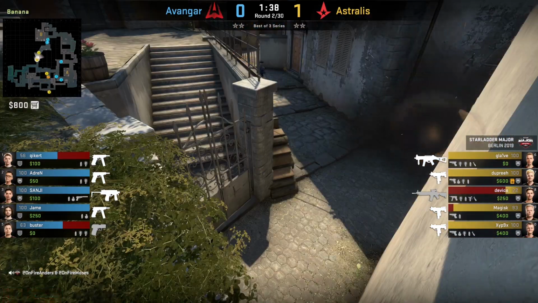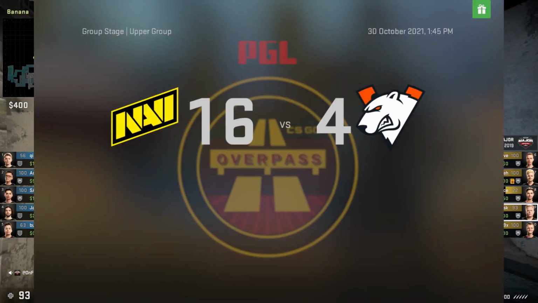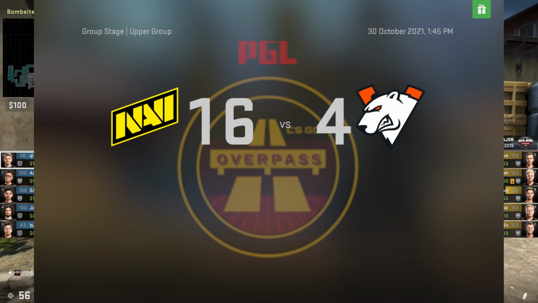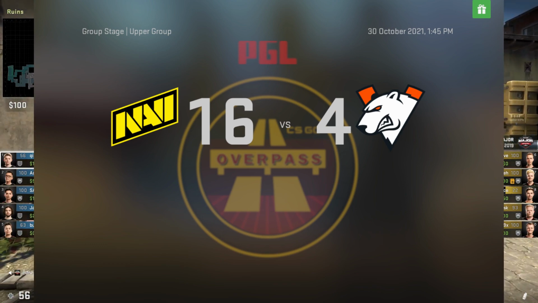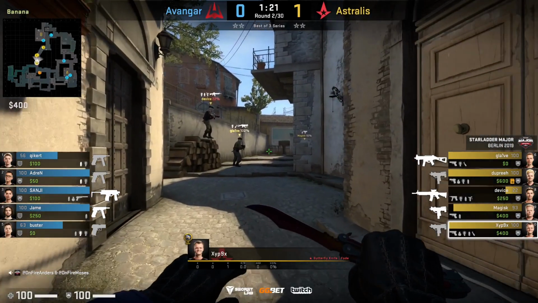I originally had Navi versus Gambit, however I went with Navi versus VP in the group stage. VP, not the most popular team, however Jame, one of their AWPers, has really started to become a bit more popular with what's known as Jame time, where he's just saving his AWP.